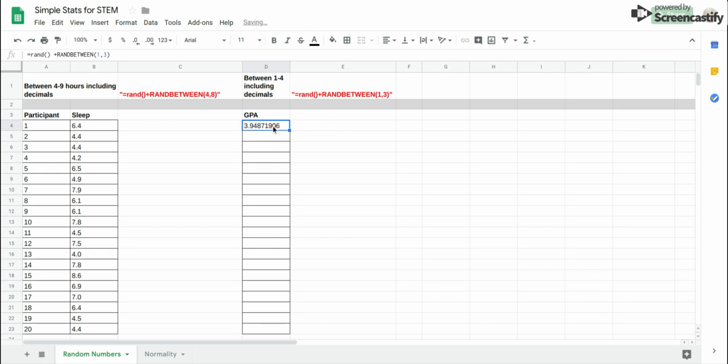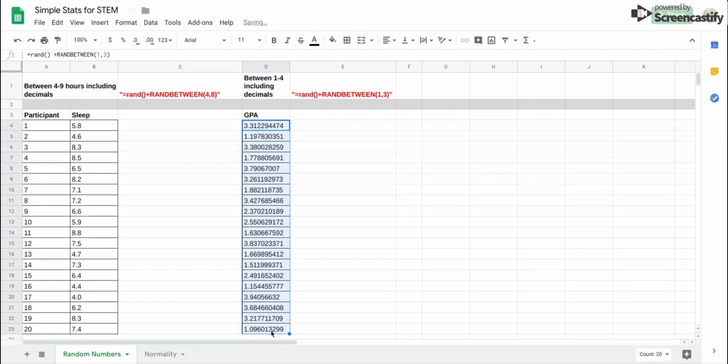We'll start off with our first one now. As I calculate these values, I want you to watch this column over here. It's going to change, because in Google Sheets and in Excel, anytime you deal with random numbers, they will recalculate anytime there's a calculation on the page. That can be kind of annoying, and we're going to fix that real quick.